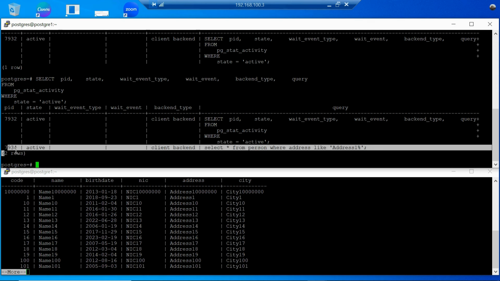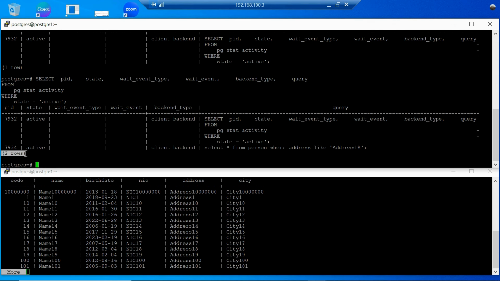We need to identify why the connection is not closing, and check with our application team and ask them why the session is not closing.